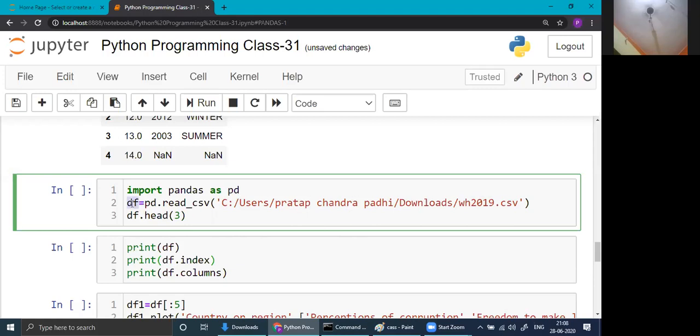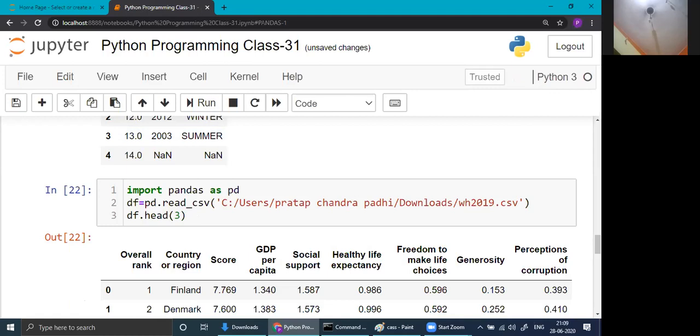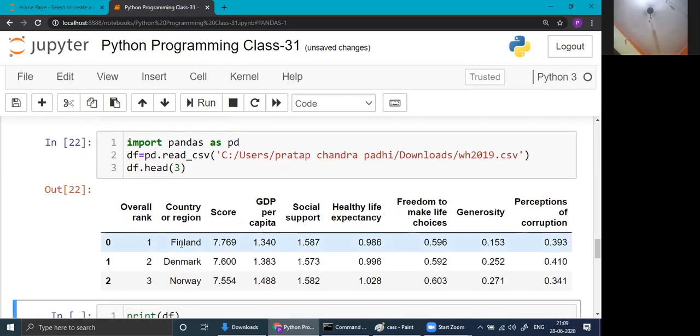Again, df is common in 95% of the cases. Wherever you come across it, normally we write df for data frame. This is a data frame, pd.read_csv, and this is the Excel file. Before importing the Excel file here, if you want, you can check it once how it is. But yeah, we'll see here. Head 3 means I just want to know a bit, so I've written head 3. So you will see the first 3 rows, 0, 1, 2. You just see how many columns you have.